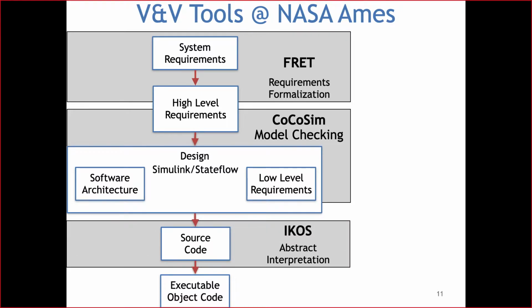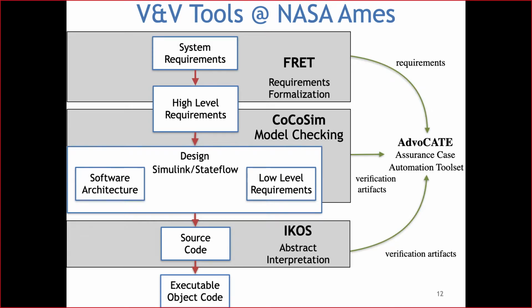And then ICOS, once you generate the C code, you can run ICOS to verify runtime properties. Unlike CoCoSim, where we verify functional properties and functional requirements that talk about how the system should behave, ICOS is trying to verify that the source code that will be embedded in the final hardware is free from runtime errors like integer overflow, null pointers, or out-of-bound indexes for arrays.